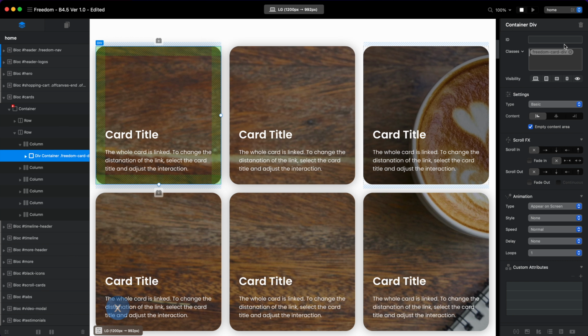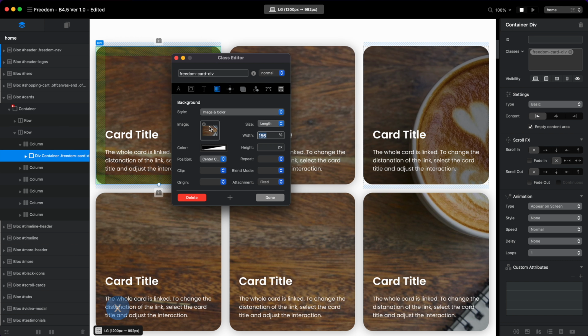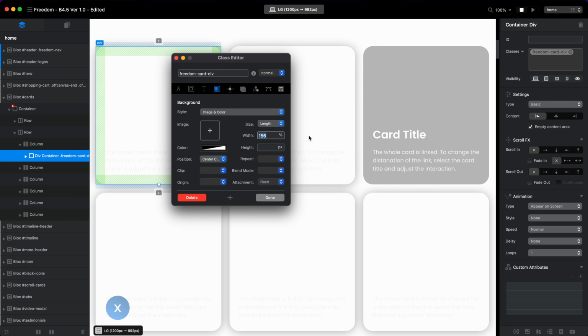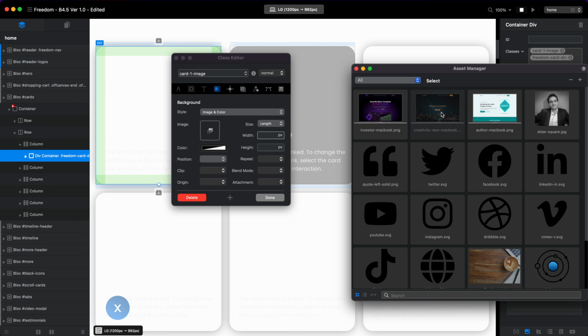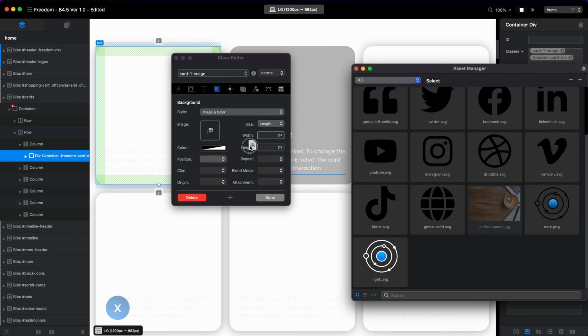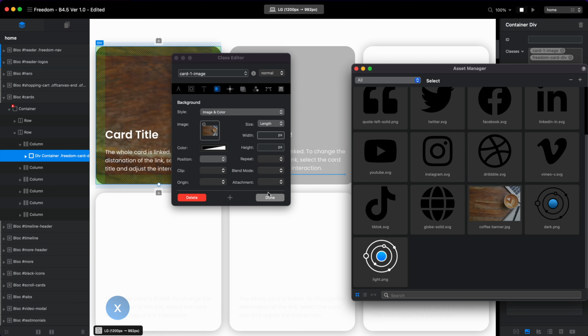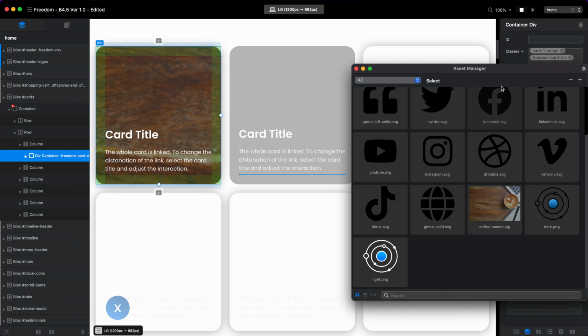but what I wanted to show you is how to add different images. So instead of adding images here, what I recommend to do is set all of the settings here inside this class, and then get rid of the image and add the separate class for the image. So card one image, for example. And inside this class, you can add this image. Everything else will be following this class.